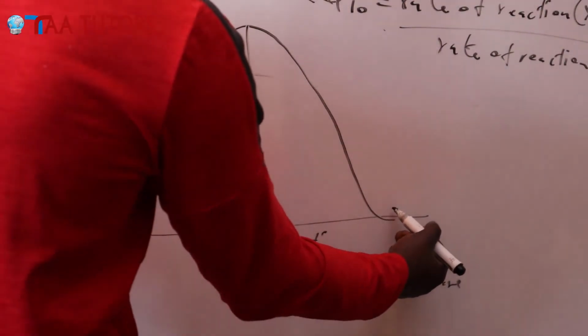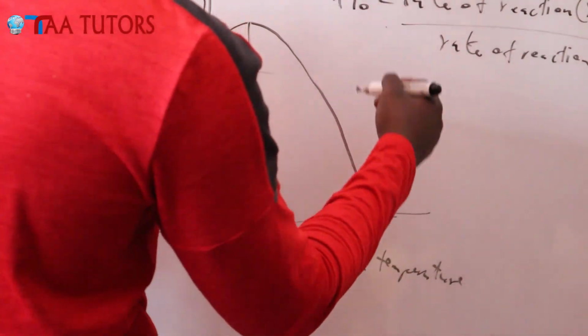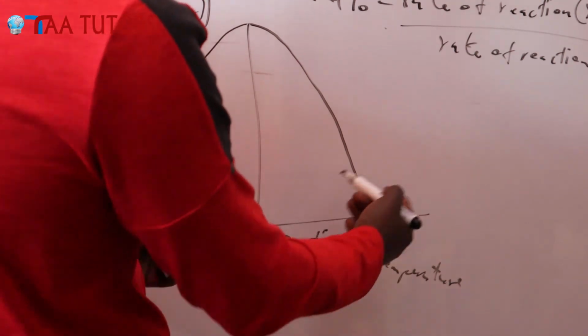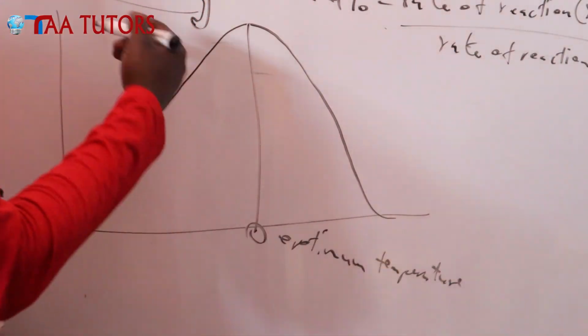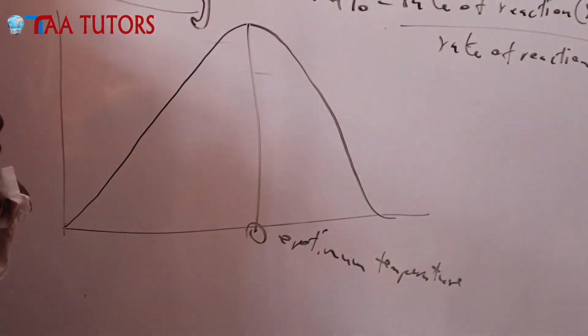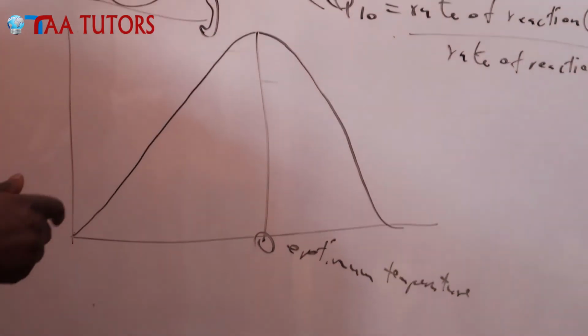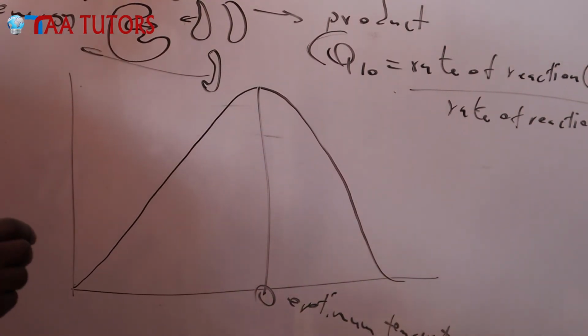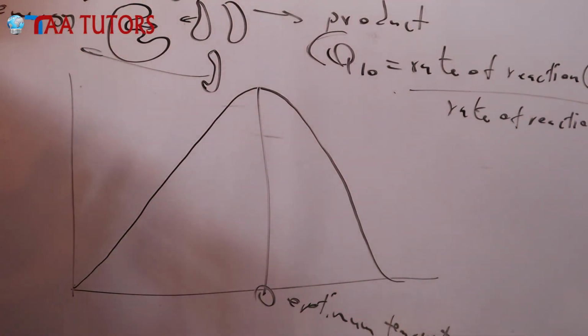What happens at this other end? The active site of the enzyme is destroyed. It is denatured. So the enzyme can no longer meet with the substrate so that they act. So that is how we can express this. And another thing that is worth noting is that not all enzymes have the same optimum temperature. The optimum temperature will depend on the organism.